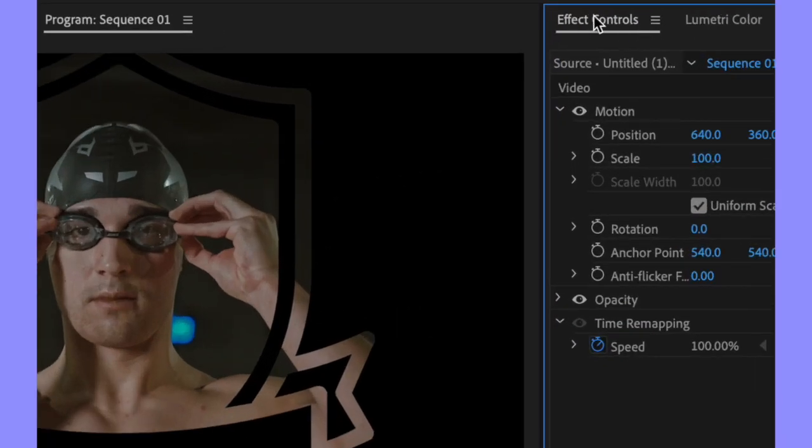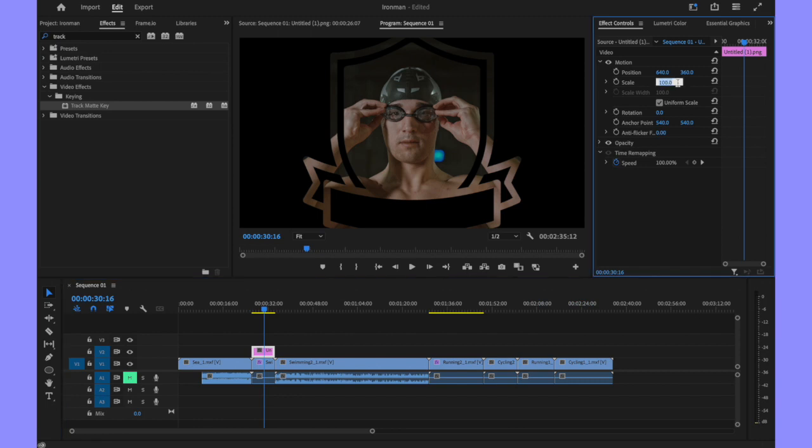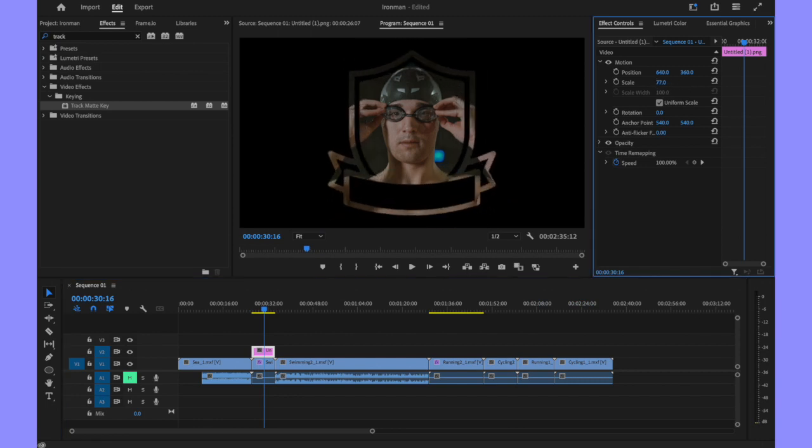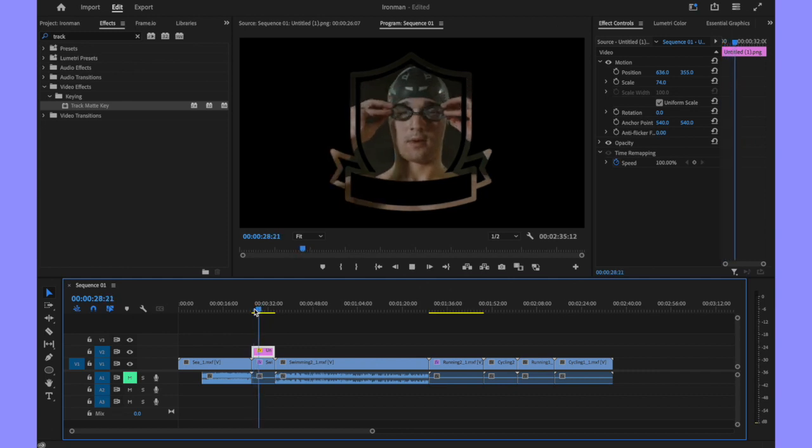Now, it's not quite scaled properly. Okay, so under effects controls, I need to reduce the size of my badge because it's kind of overlapping. We're losing it a bit there. So all I need to do is choose my badge, and under effects controls, I can reduce the scale of that. And it's not going to change the scale of the swimmer. It's just going to change the scale of the badge itself. There we go. You can kind of frame it as you want. You can change the positioning as well. Cool. So that, I think, is really effective, and I much prefer that than just cropping to a normal circle or a square.